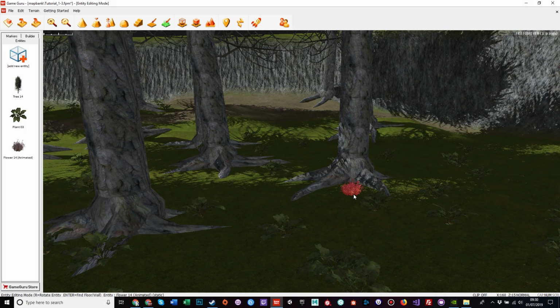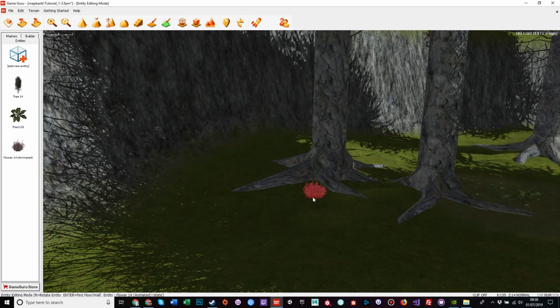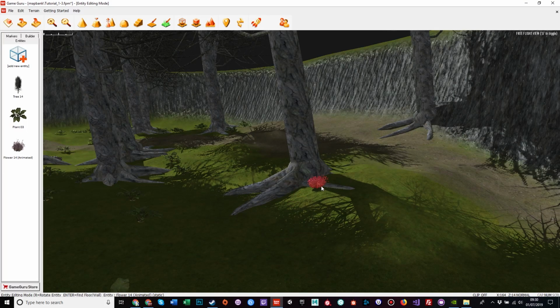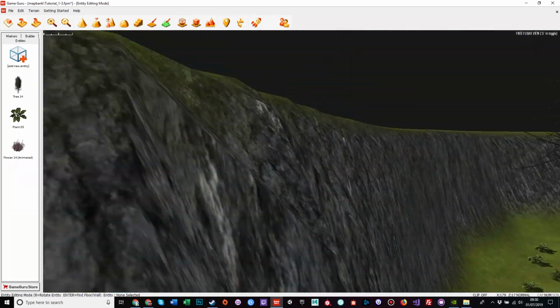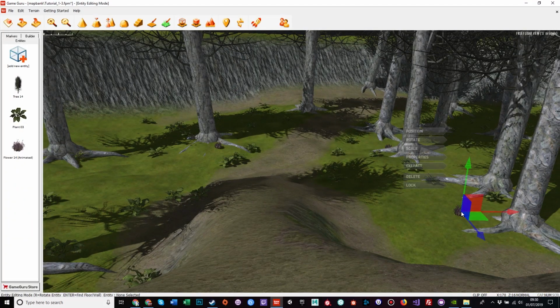We'll put one here. Now you don't want to overload your scene with these, because you don't want too many background animators, because they'll only be seen for a few seconds and it's a waste of resources to have everything just swaying around in the scene. But just one or two scattered around here and there, as I said, will give it a bit of life.